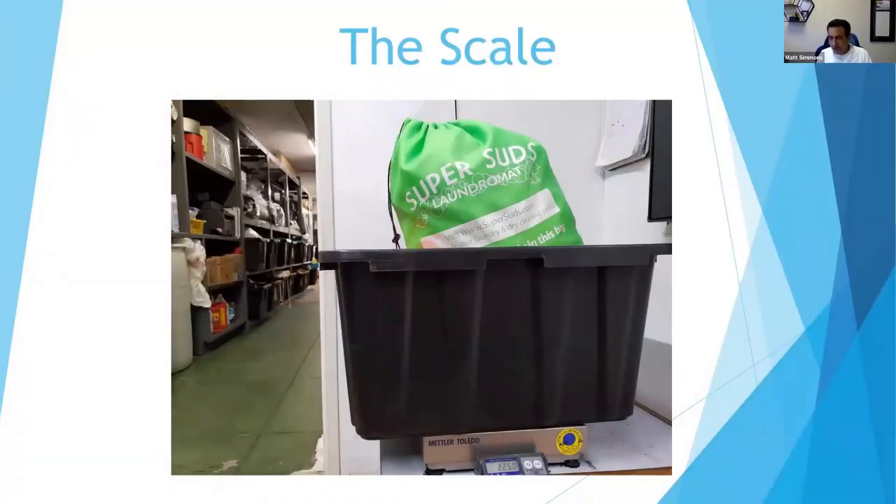This over here is the scale. We use the Mettler Toledo or the Rice Lake shipping scale — it's weights-and-measures certified, legal for trade. You need to get one that's weights-and-measures certified. You also want to make sure you get one with USB connectivity so you're future-proofing your scale. These scales are precision instruments — you don't want to drop big weights on them because that could break the sensors. The USB connectivity lets you plug the scale directly into your wash-and-fold point-of-sale software.